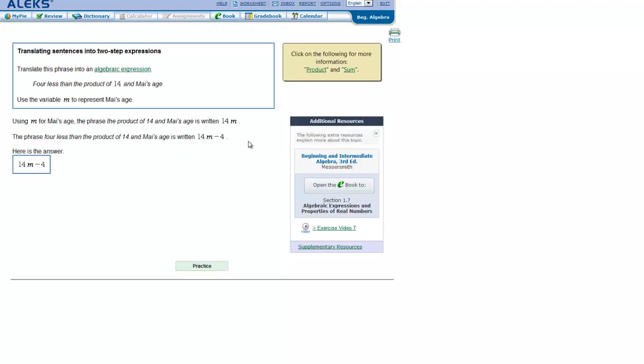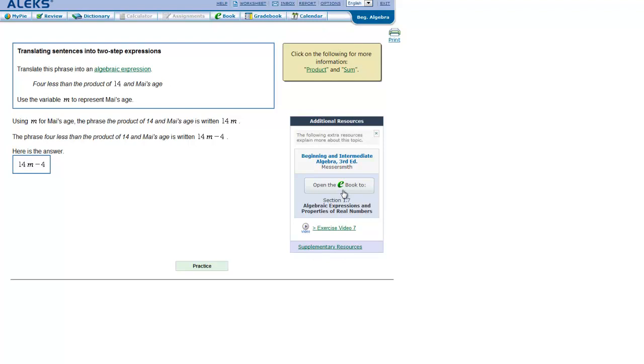It'll take you to a little tutorial about what they're looking for within the problem. It'll give you a chance to practice it. Up in the top, you'll see some terminology for the section. Also, under additional resources, you'll notice there are some videos, there are supplemental resources, and you can also link into the ebook.